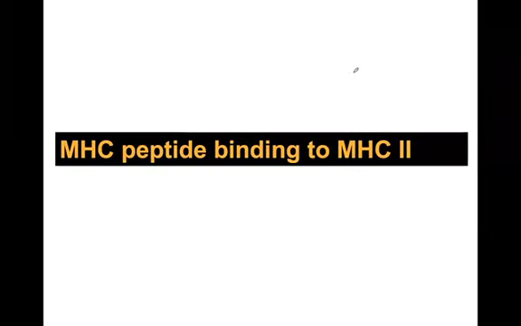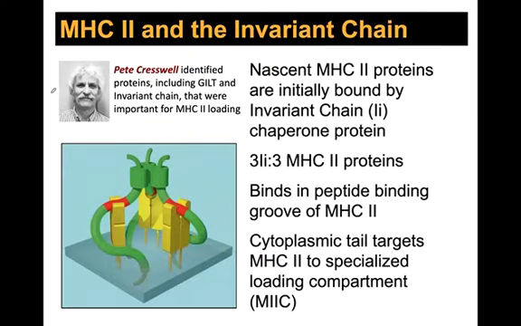Okay. So now we've generated peptides, right? They're in the M2C compartment where the MHC is. How do they bind? And remember I said that when you make an MHC protein, when these are synthesized in the ER, they have to have a peptide bound to them. And so remember for MHC class 1, you had these chaperone proteins that were holding it there in the absence of a peptide.